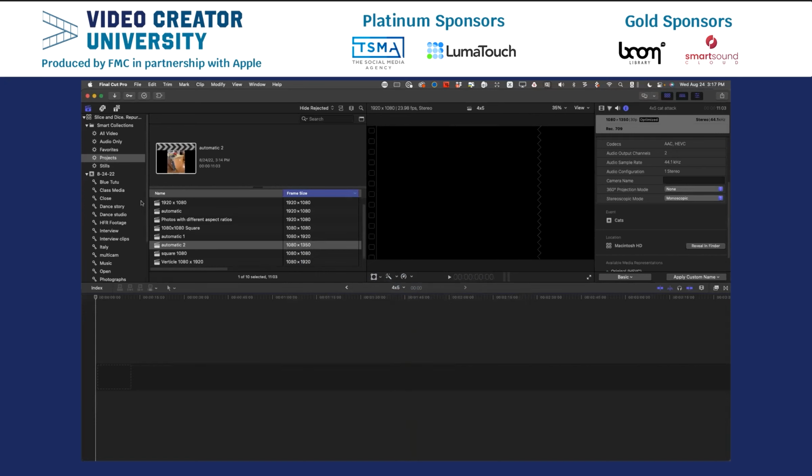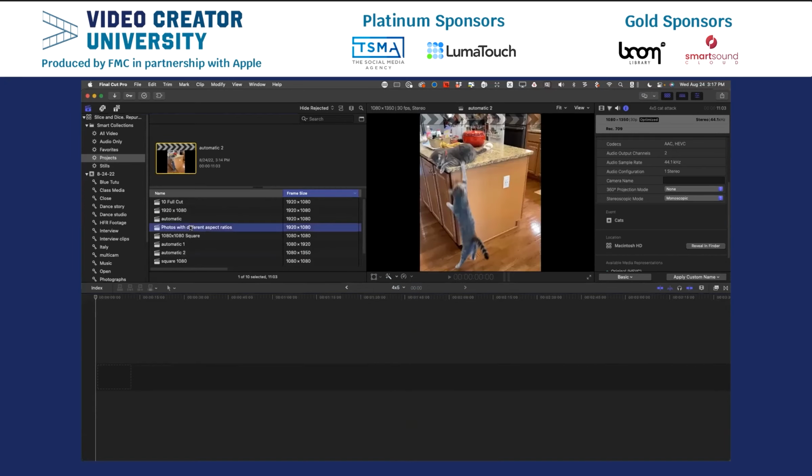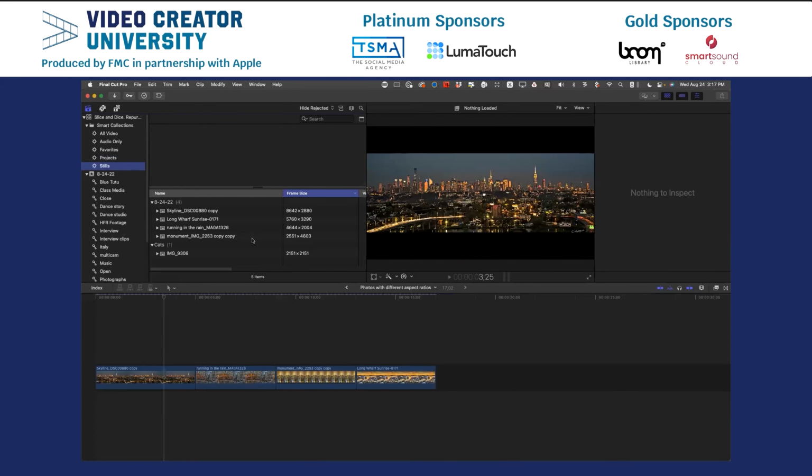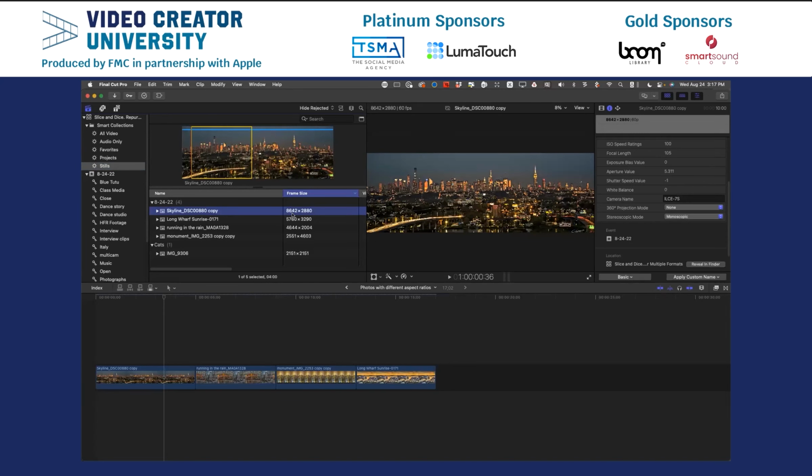So first, let me jump back to my projects. I believe I have one of photos with different aspect ratios. So this is a series of photos that I brought in. If I look at these photos, I'll click over here to stills. The skyline is really super wide. It's a panorama. It's 8,000 by 2,800.